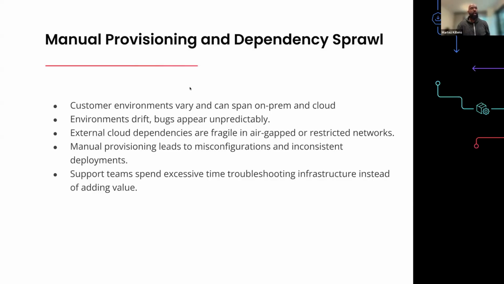So before I begin, I want to paint a picture of some of the things that I personally see out in the field when I'm working with customers. This is the state of how customers' environments are evolving and becoming more complex, right? Sometimes these environments span multiple environments. Sometimes they are on-prem, sometimes they go out into the public cloud, sometimes they're even multi-cloud or hybrid cloud, right?